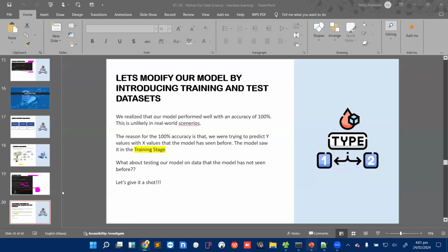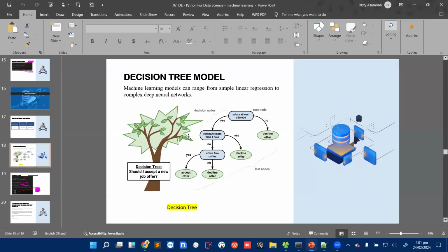Now, if I come here, look at this one. These guys here are the leaves, the depth. Do you see? Like this one, this is a decision you have to make. It will check if this and this, go this way; if this and this, go this way. So these are the leaves. So you can actually define the depth you should be checking, the yes or no, yes or no. You can define it.